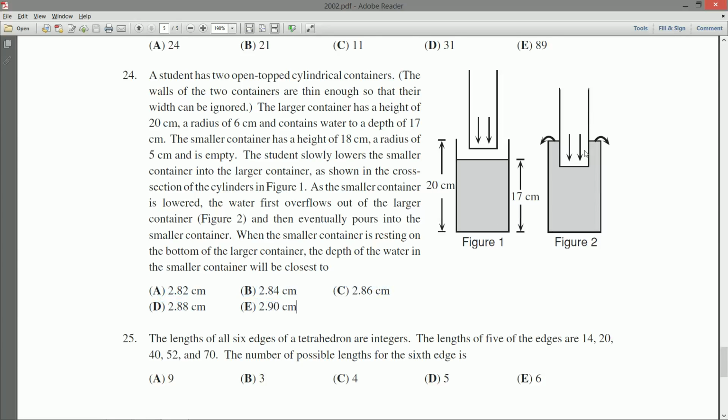So, how much water, the depth of the water. Well, since I know the radius of the smaller cylinder and its maximum height, if that comes into play, I should be able to work out the depth in the smaller container if I can just figure out how much water ends up pouring into that smaller container.